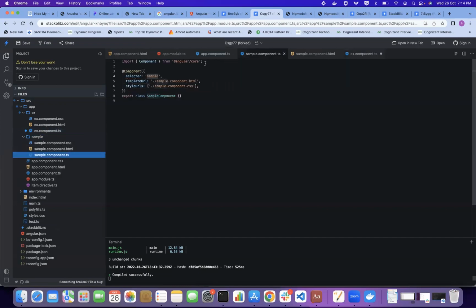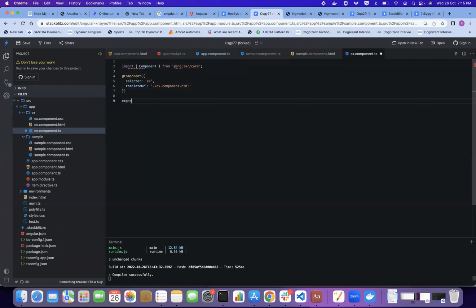And whenever we create any component, what we should do? We need to give the class name. Export class. What is the class name here? X component. And whenever we create any class, what we should do?